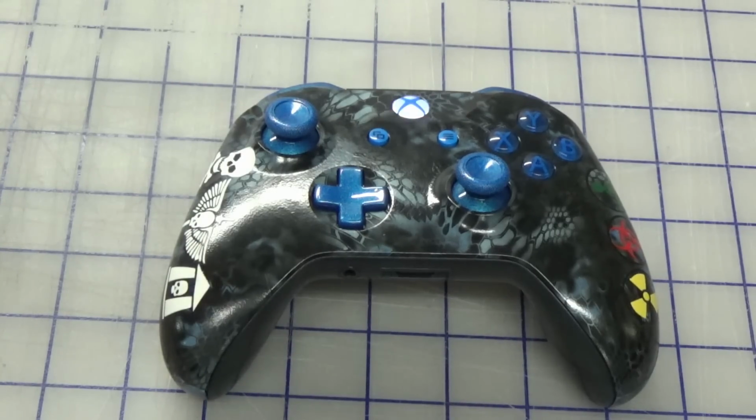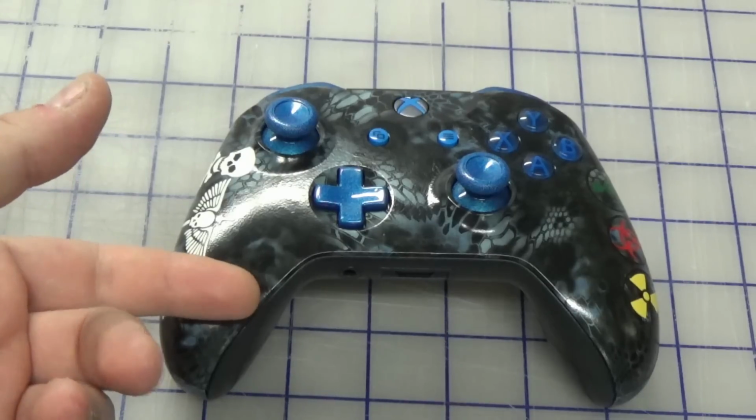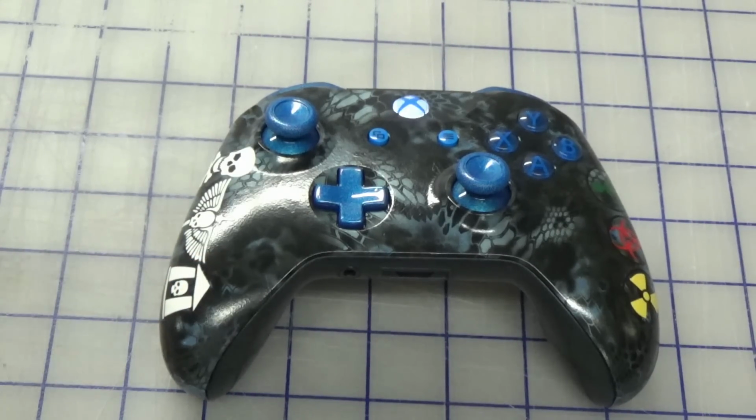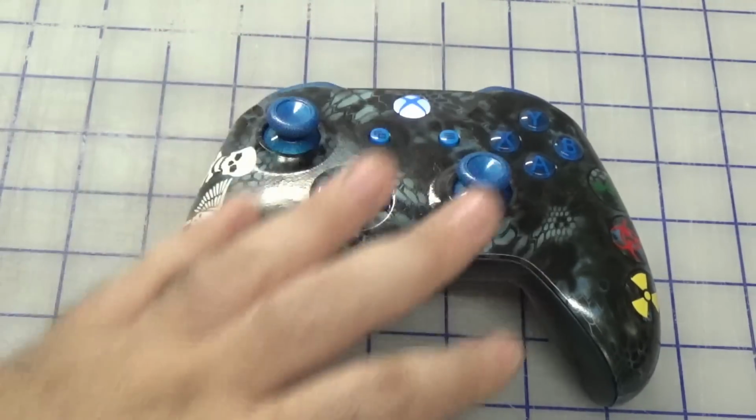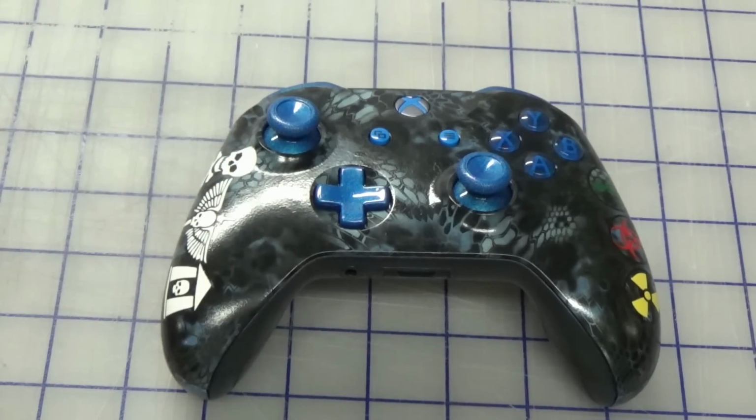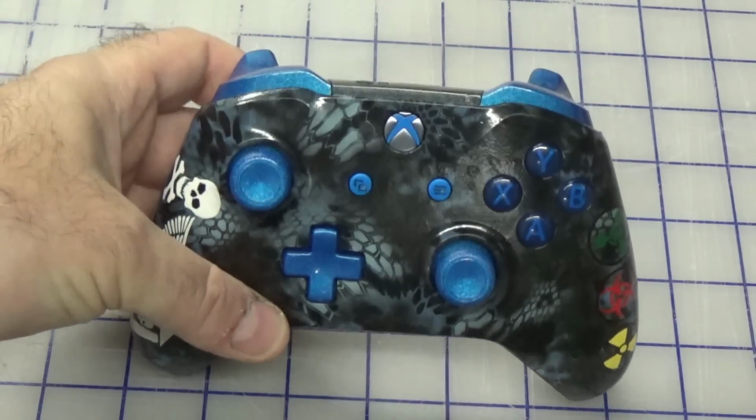And the only reason it even took that long was because this clear coat needs a full 24 hours to fully cure. Giving it that for 24 hours gives you a really hard epoxy-like shell over the whole thing. So really well protected for all the color we put on and all the graphics and everything. I'm really, really happy with it.